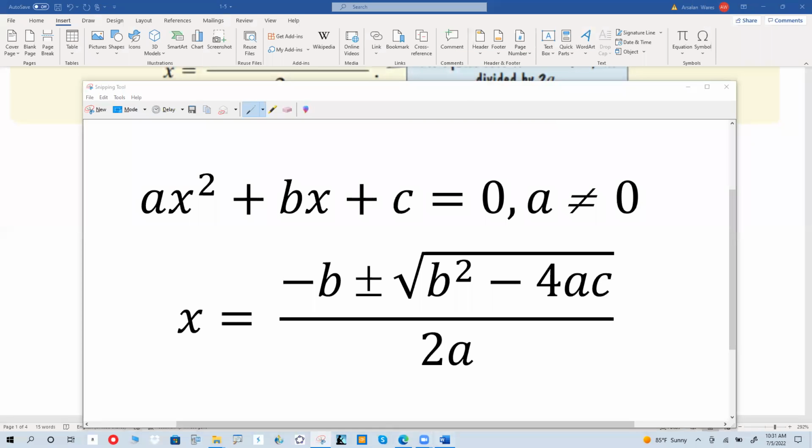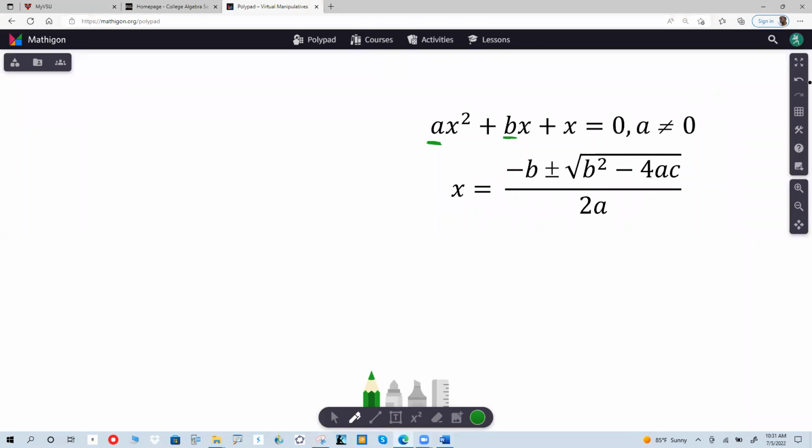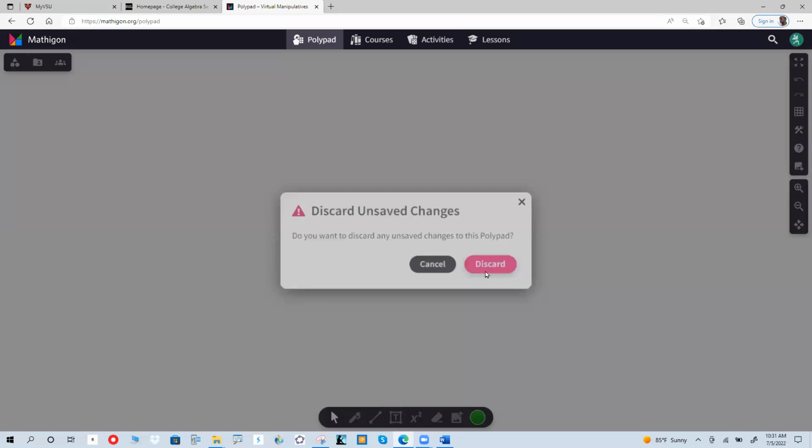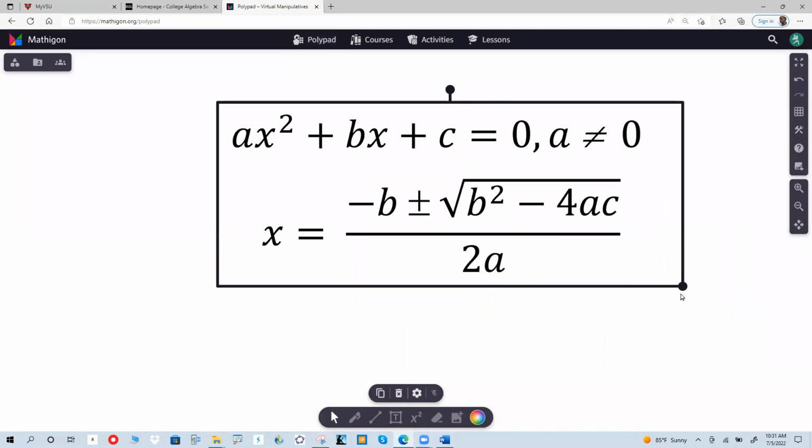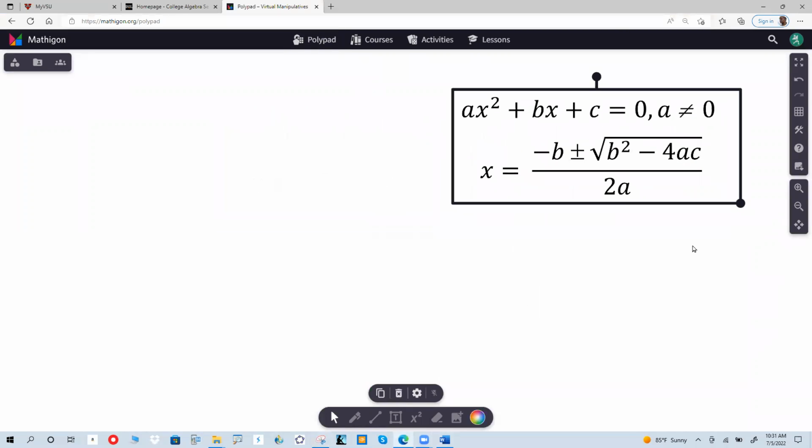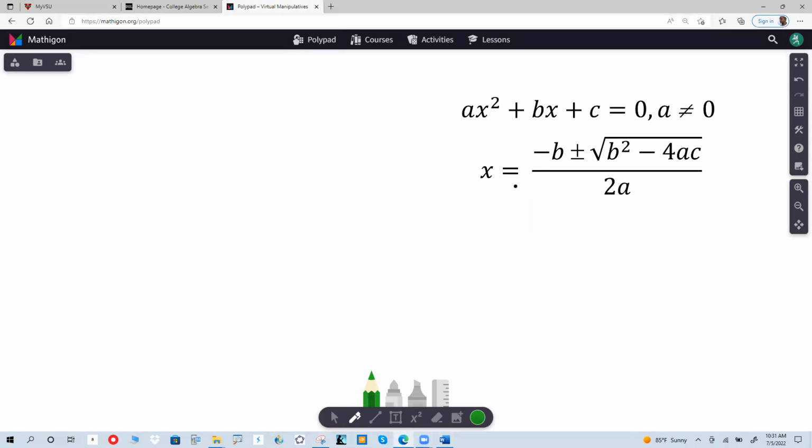So this is the quadratic formula. And how do we use it? That's the plan. The last section of 1.5 is about using this formula. So you will have access to the formula, you know that. A is the number that's, you have to put everything on the left-hand side. A cannot be 0. B is the coefficient of x. C is called a constant. So you start with minus b plus minus the square root of b squared minus 4ac, the whole thing divided by 2a. That's the formula, right? And we're just going to use it. How bad could it be?